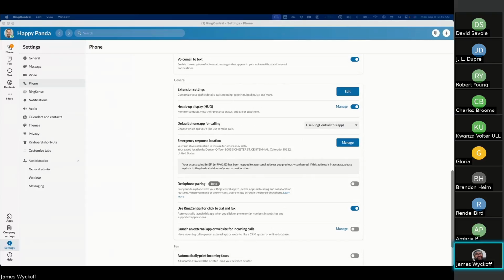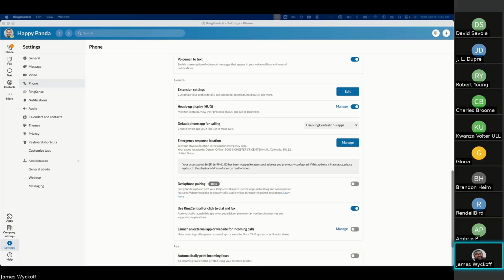Now, under general settings, you'll see emergency response locations. Periodically, you'll get a banner that appears across your desktop application with RingCentral and your Teams integration. It will say, please confirm your emergency response address. Once you click on it, it will take you here to manage that address. This is the address that's sent to first responders if a 911 call is placed. RingCentral is not tracking your computer. We're not following you around, so you will be prompted again to update this address.